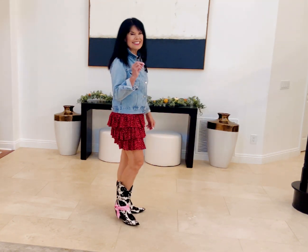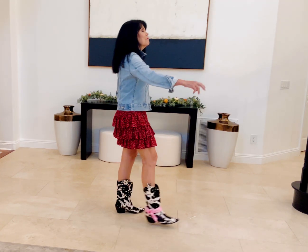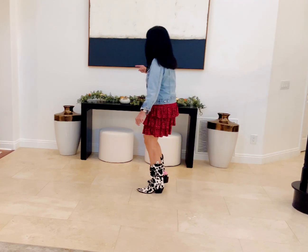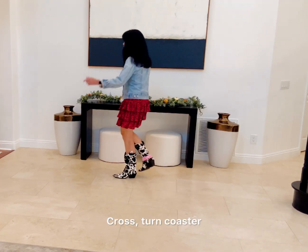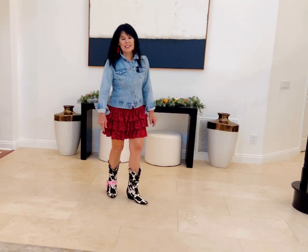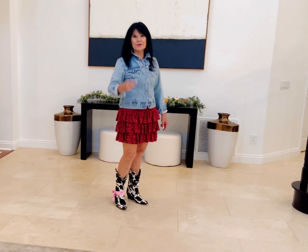Second 8. Here we go. We just finished our sweep. Cross, turn, shuffle. Cross, turn, coaster. Yes. So that's how I think of it. Cross, turn, shuffle. Cross, step, coaster.